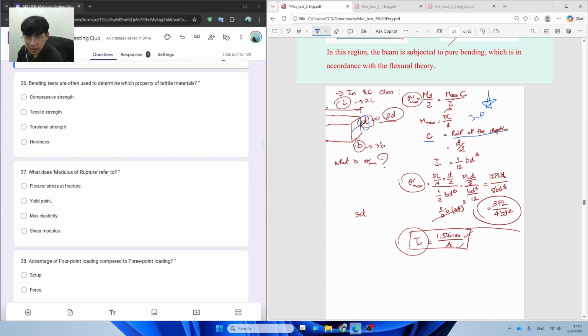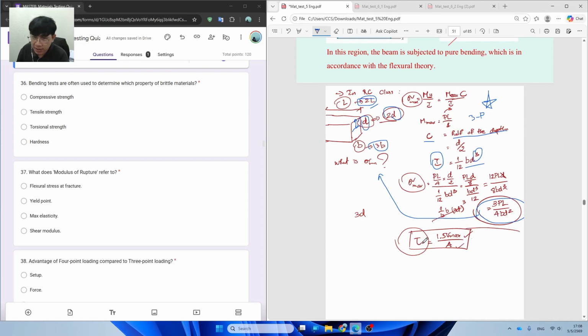c is going to be the half distance over here. And the moment of inertia is going to be I, just like the simple moment of inertia of the rectangular section, which is 1 over 12 b d cubed. We can substitute everything together and we're going to get the maximum stress equal to 3PL over 4bd^2. But in the examination, I may change it to 3b, 2d, or in some question I may put it as 2L. So please carefully substitute it in this main equation.